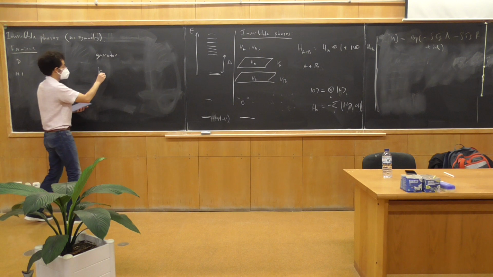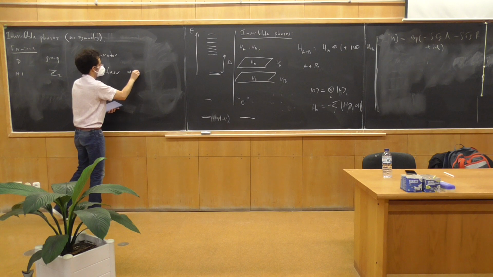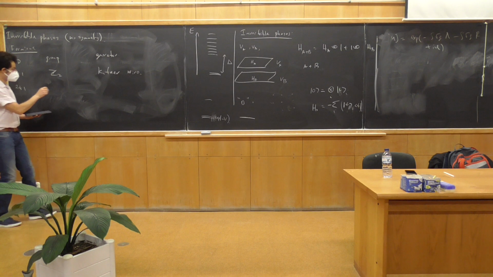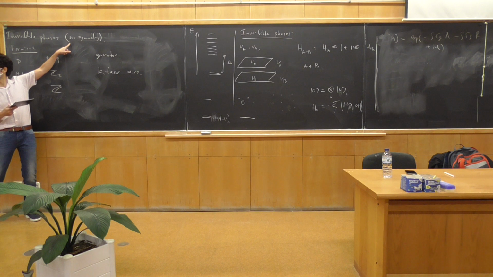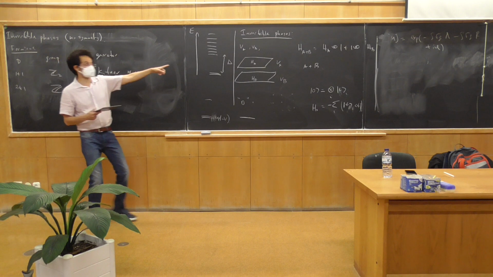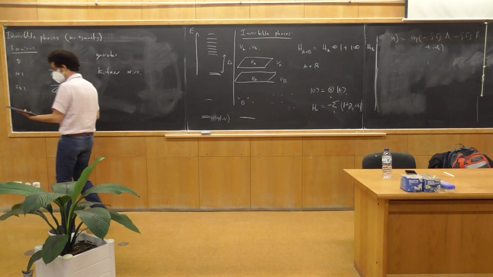So, in 1 plus 1 dimension, there is the Kitaev wire, which we will actually discuss next. In 2 plus 1 dimensions, with no symmetry, there's nothing. No, this is with no symmetry, other than fermion parity. So what is this group here? It's the Bordism group. This is the group of invertible phases. Remember we said that the abelian phases form a group under stacking.